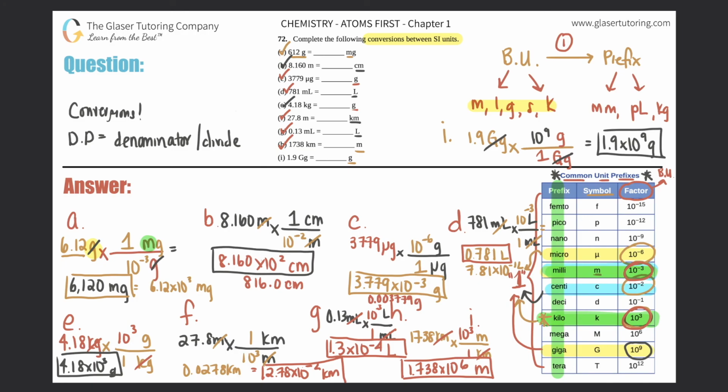Awesome job. Now, the thing I just want to say before we go is just know that these are equal to each other. They're all equal, which means that you didn't do anything with the number. You just converted it to a different unit. But the length or the mass or the volume is exactly the same. You just change it from one unit to another. And that's what conversion is all about. You're not changing the amount. You're just changing the unit. I hope that makes sense.